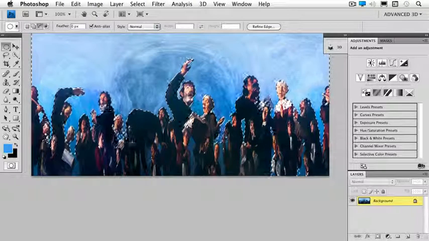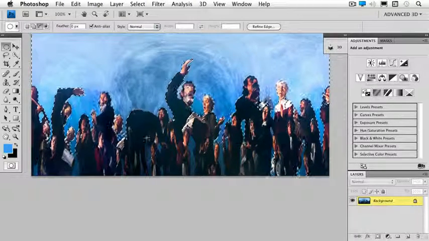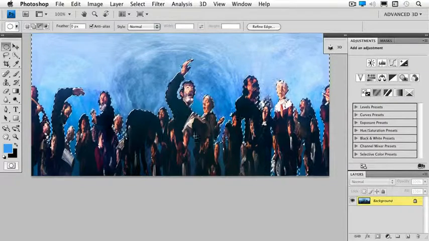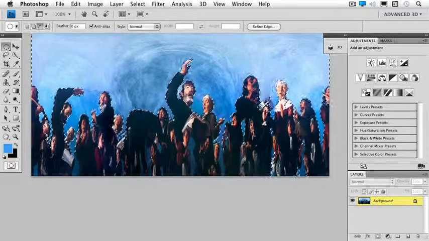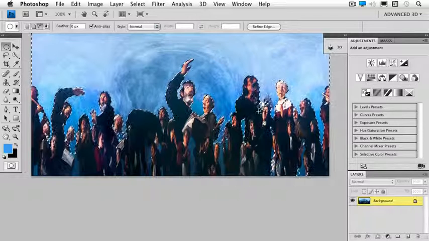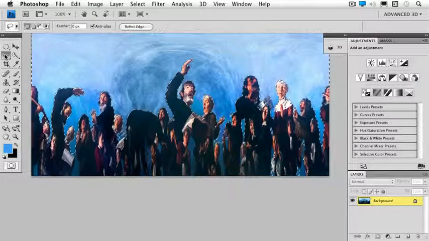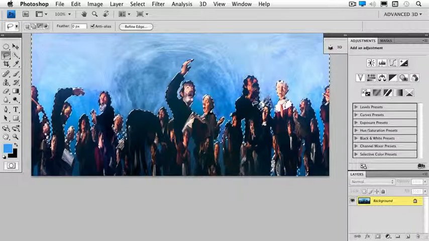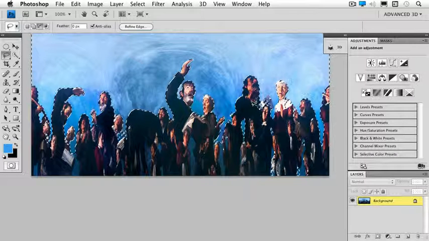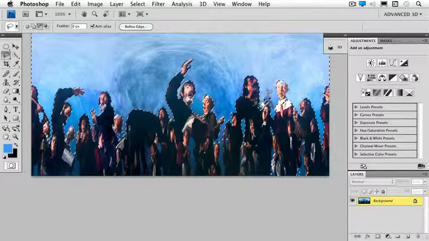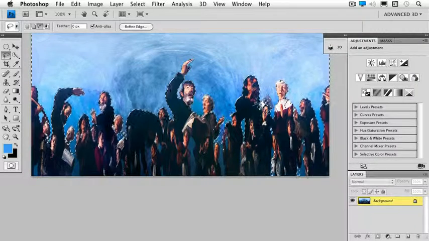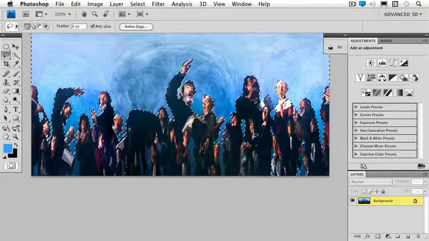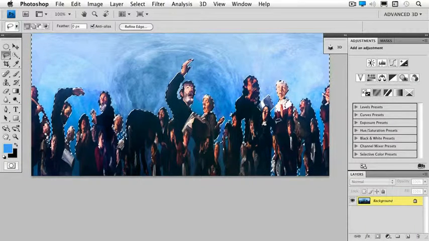We don't want to take this beard with us. We don't want this woman's collar. Don't want anything about this book. And this looks like a potentially big problem area for us. So I'm going to grab my lasso tool, come back over. I'm going to hold down the Option key, click, hold, lift up on the Option key or the Alt key on Windows, push it down again, and now we're subtracting with clicks, and we've deselected just that portion as well.